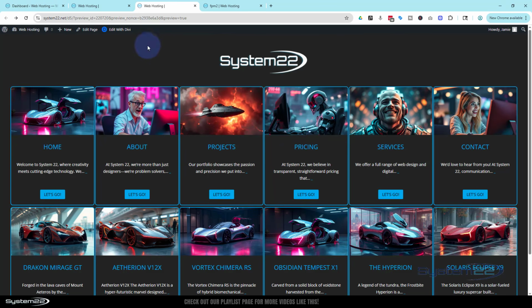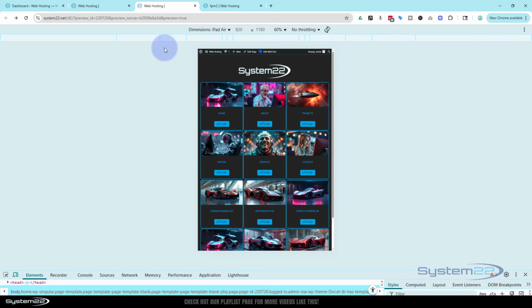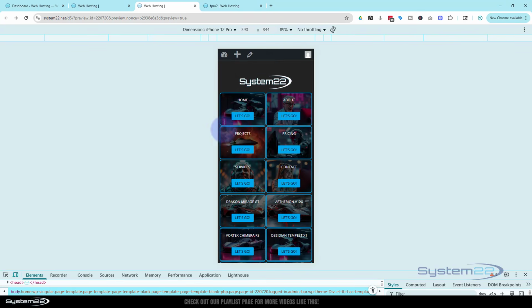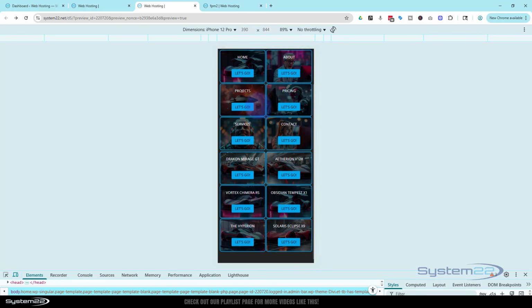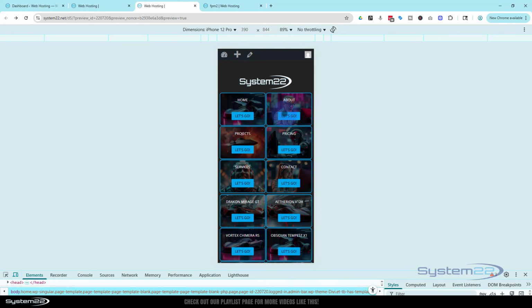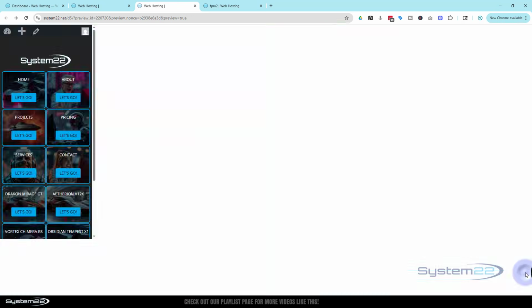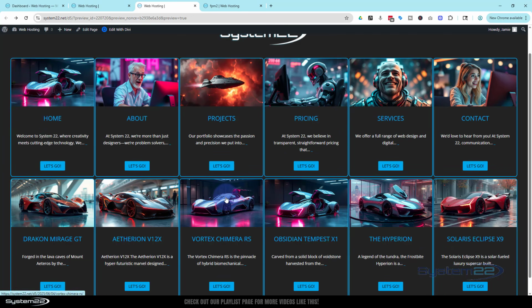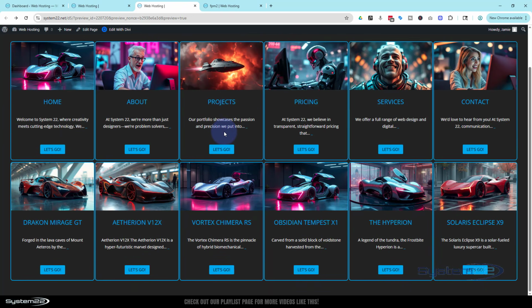And let's make sure it's going to work on tablet and mobile. I'm using Google Chrome. I'm going to hit my F12 key. And here we have it on an iPad. It's going to work perfectly. Let's have a look on the phone. Should have 2 columns. Perfect. And we've just got the title, the button, and the background image is now the featured image of the page or post. Great, so that's working perfectly. I hope that's answered that question. A very easy way to add projects as well as pages to your full page menu here.